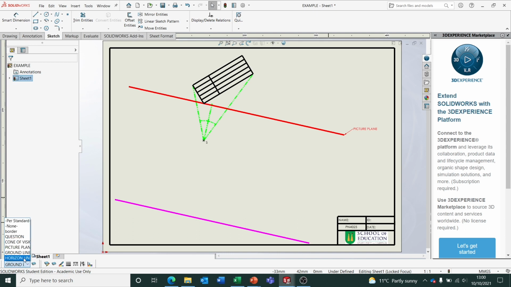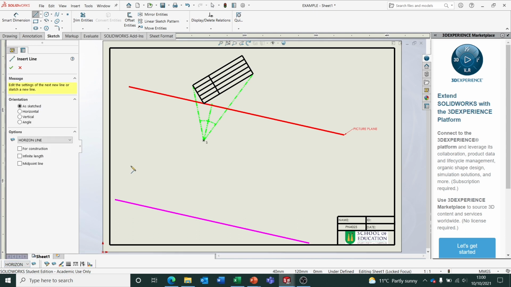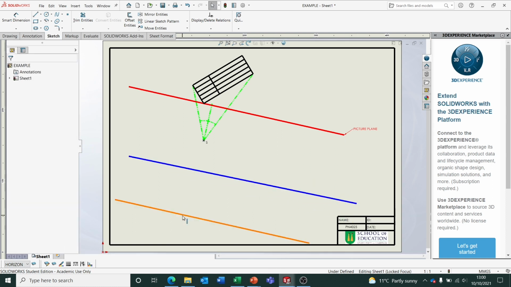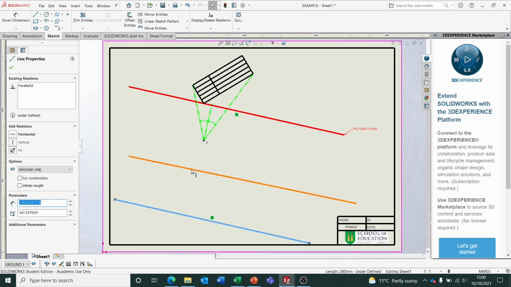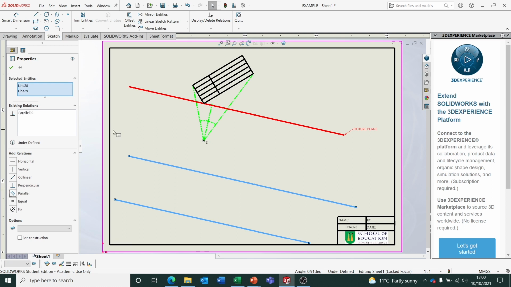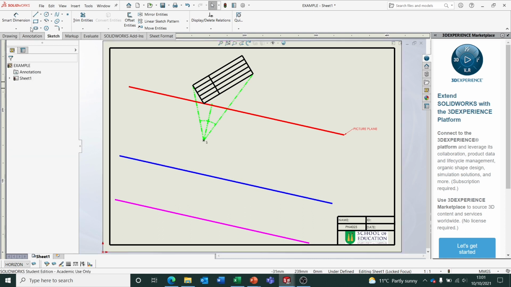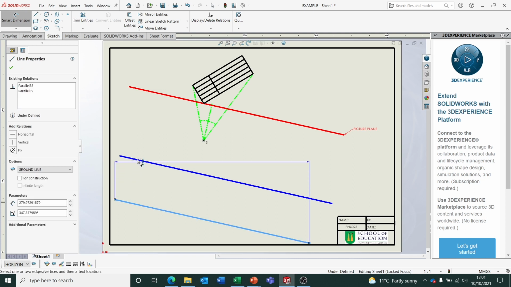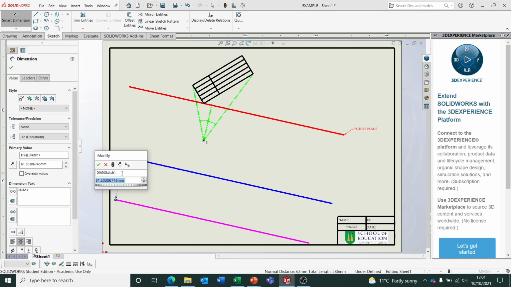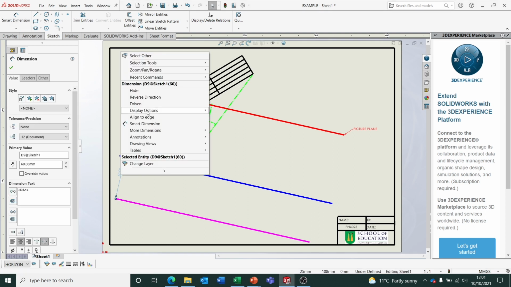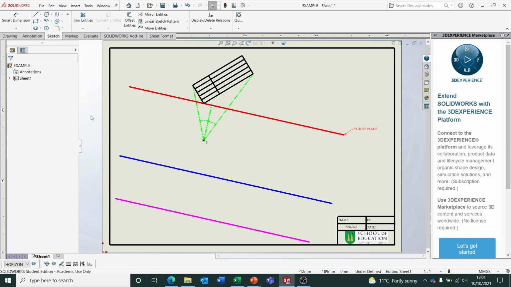I'm going to go on to the horizon line layer, create a line. Again, I'm moving away so it's not snapping onto anything, and I'm going to make the two of them parallel. So select the ground line, select the horizon line, and make them parallel. And you can adjust the edges and stuff like that as you go along. Now I want to get the dimension between them, so we'll go Smart Dimension between the two, and as it says on the drawing, 60 mil. I want to hide that now, so right click on it and hide. Don't delete it, make sure you're hiding it.